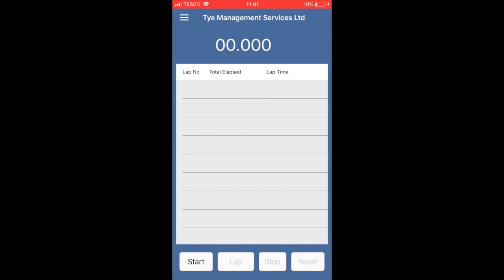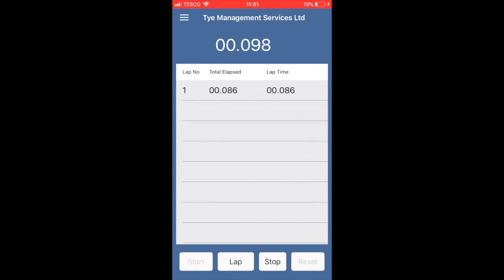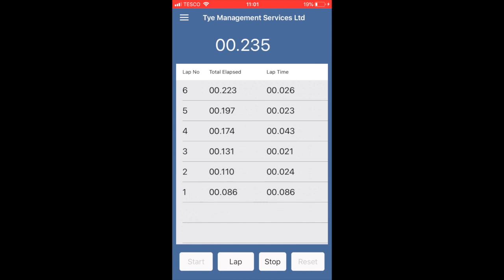Now, to start the stopwatch, just click on the start button in the bottom left hand corner, and that will set the stopwatch running, and then each time you press lap, that will give you the time when you pressed the lap button and also the lap time split out.